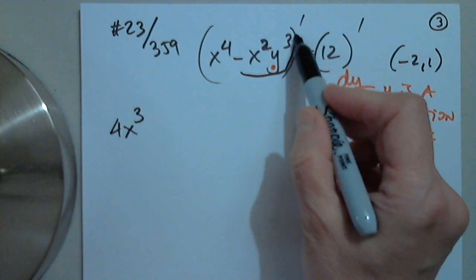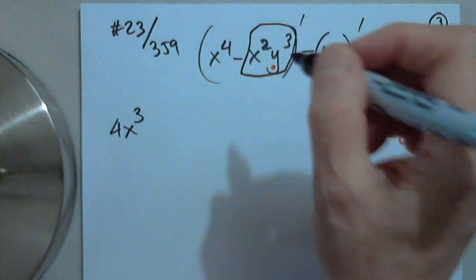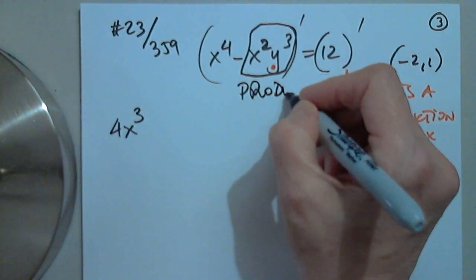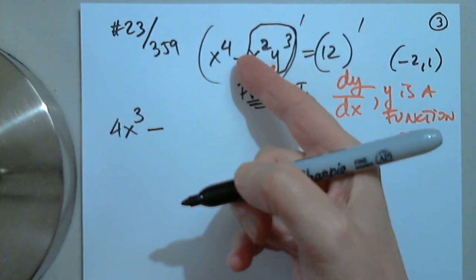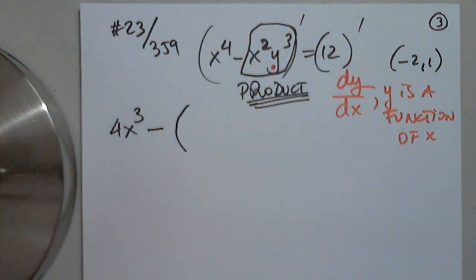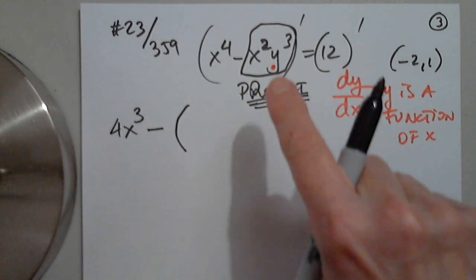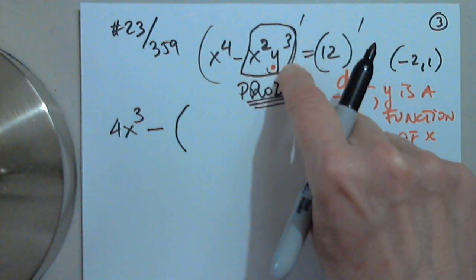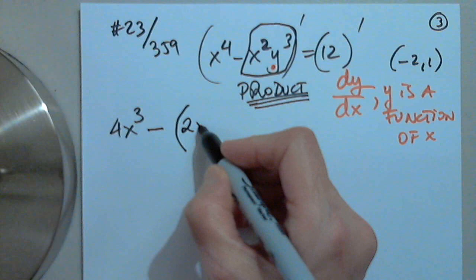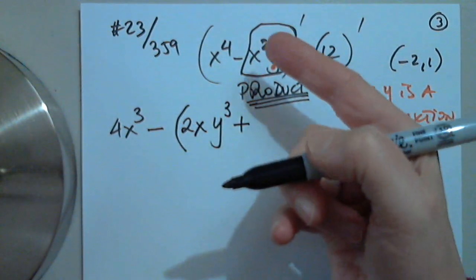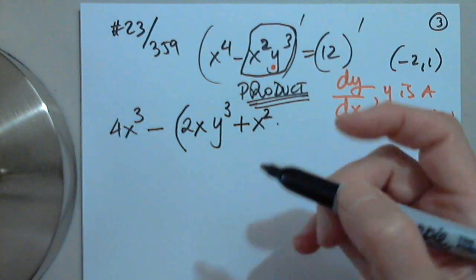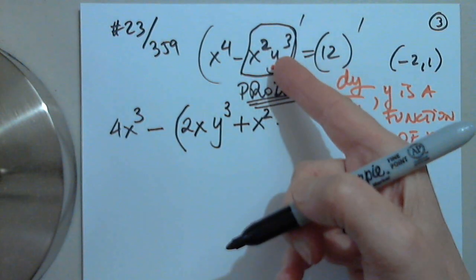But here you have to remember, and you must look at this as a product. Because if you don't apply the product rule, the whole thing will be incorrect. So I recommend put the minus in front, open parentheses, so you don't forget to distribute eventually. When you differentiate a product, you have the first function prime, 2x, times the second one, plus the first one times the second function prime.